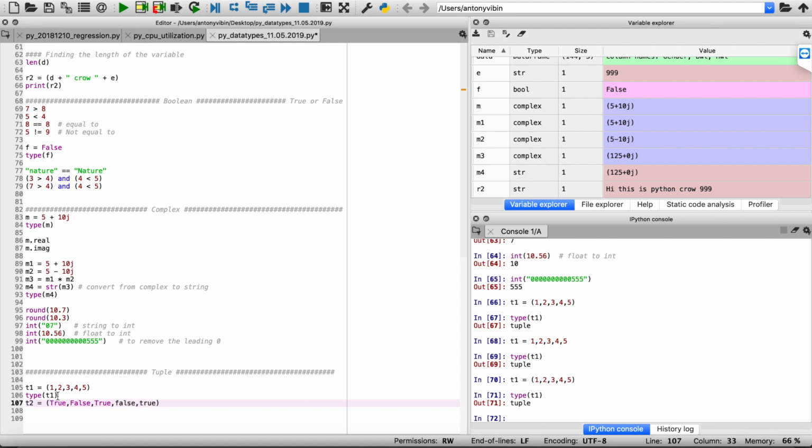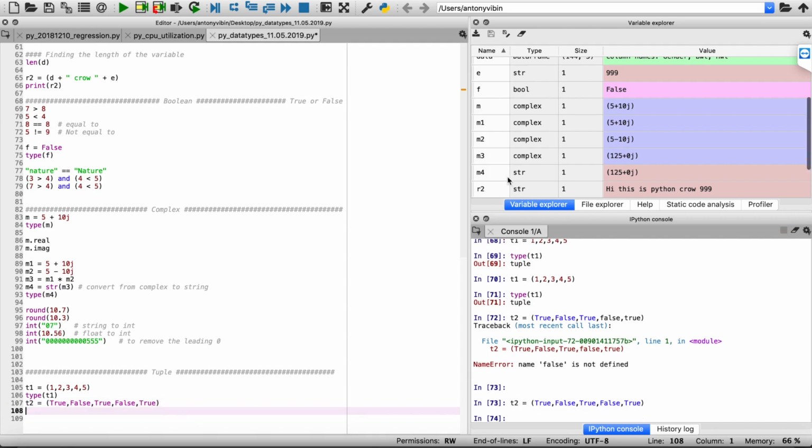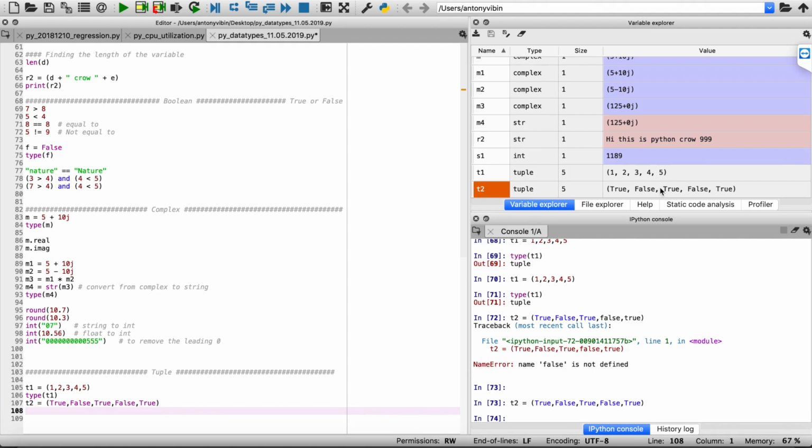So this will be a boolean value which I'm trying to pass inside a tuple. That will be false. As I said, it has to be case sensitive, here also case sensitive. So in the tuple T2, it will accept anything: integer, float, any kind of data types you pass, it will accept.